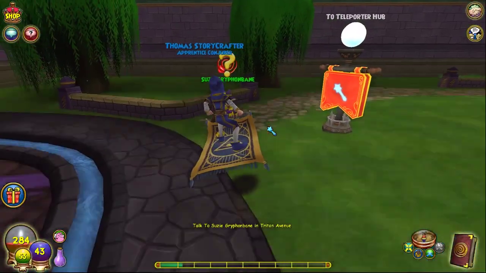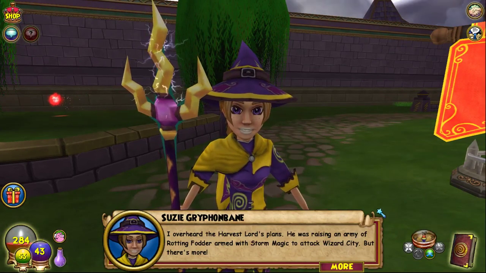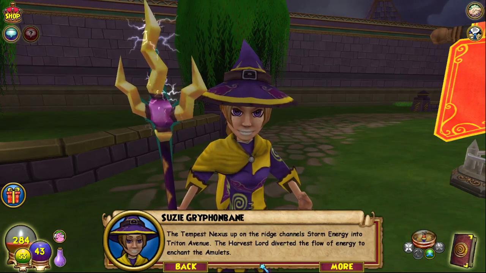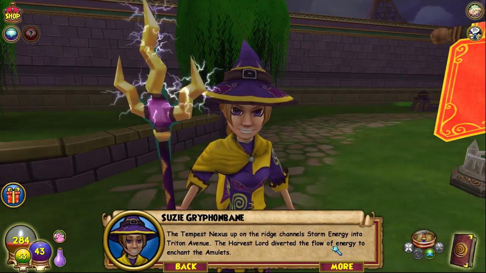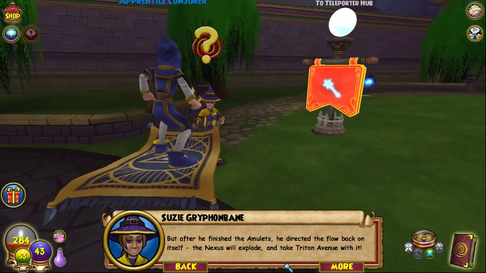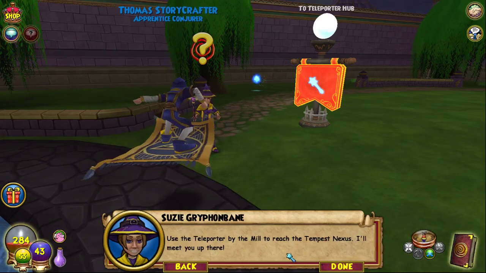Interesting. We need Susie. I overheard the Harvest Lord's plans. He was raising an army of rotting fodder, armed with storm magic to attack Wizard City. But there's more. I figured that. Well, there's more. The Tempest Nexus up on the ridge channels storm energy into Triton Avenue. The Harvest Lord diverted the flow of energy to enchant the amulets. And that's concerning how? But after he finished the amulets, he directed the flow back on itself. The Nexus will explode and take Triton Avenue with it. I see. Use the teleporter by the mill to reach the Tempest Nexus. I'll meet you up there.